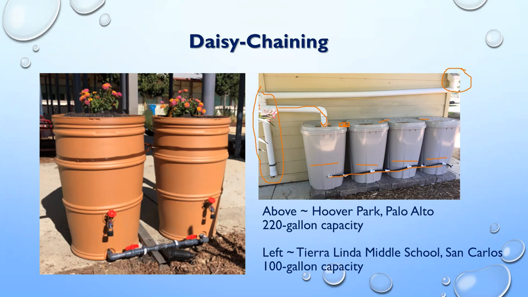If you want to use that water on four separate gardens that are all around your house, it might make sense to put a barrel next to each one. You also want to take a look at your downspouts during a rain event, and sometimes some of your downspouts will be producing water and others won't. A lot of that's just the slope of your house and where the rain's hitting, or if you have a tree covering part of your house that's slowing the rain down. If you're only putting 50 gallons in each one, even if you have less water coming out of one downspout, it'll probably fill all of them, because we already looked, we're having more than 10,000 gallons of water coming off of a 1,000 square foot roof throughout the year. 50 gallons is just a drop in the bucket there. So you're going to fill that.